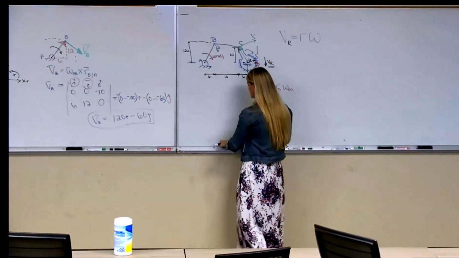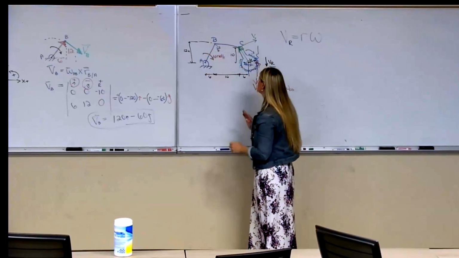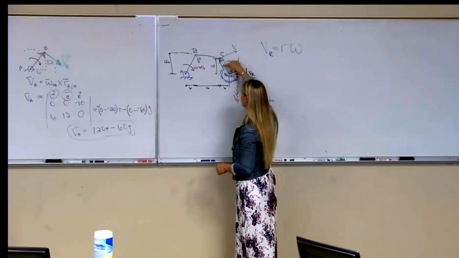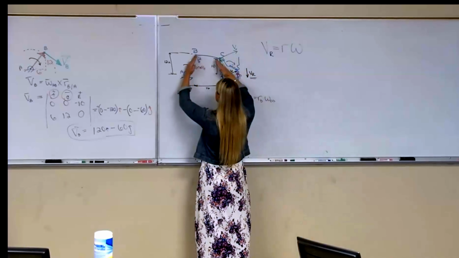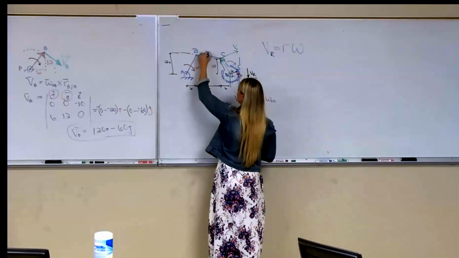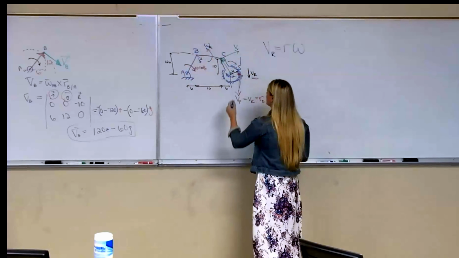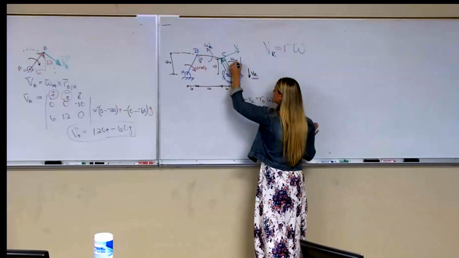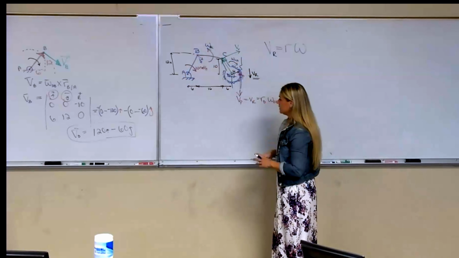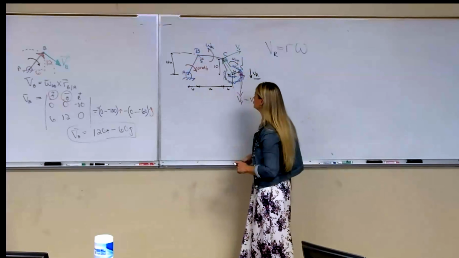Okay, so I now know what VB is. So this mechanism is pushing down. I know this is hard to see, but this velocity vector is moving this way, and we got that from the pure rotation, and this one is moving this way. So this bar is actually being pushed up a little bit. So that means that its angular velocity is going in that direction, whereas the angular velocity of CD is going in the clockwise. So you have two clockwise and a counterclockwise. Okay, so we have our information about B. Now we can compare it to C.